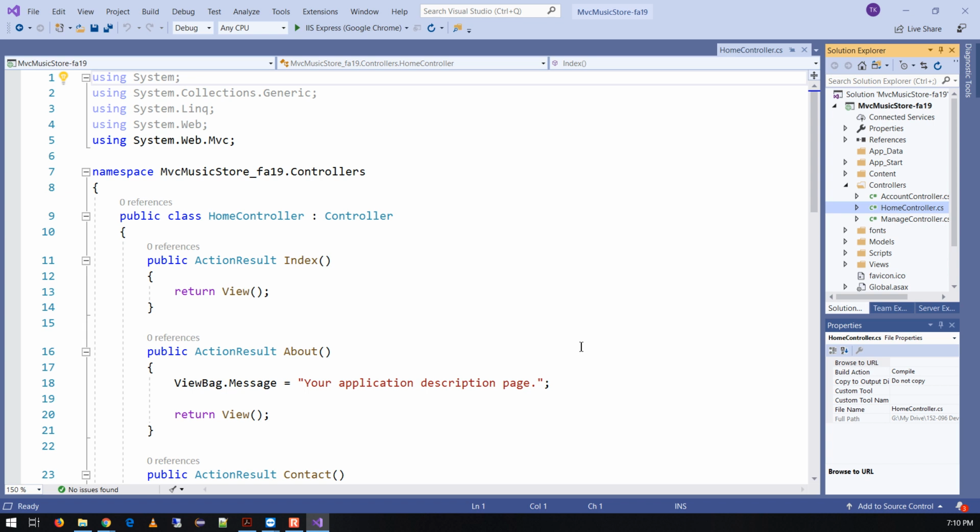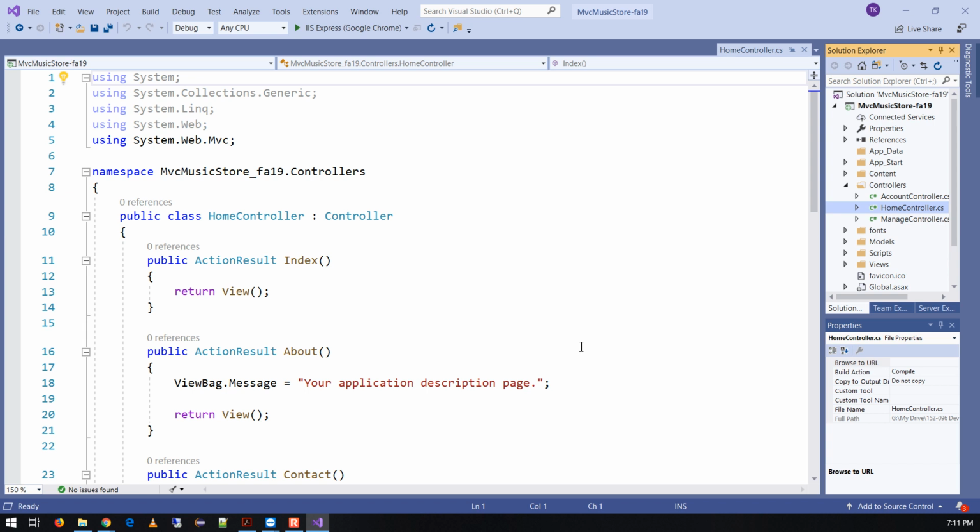Another thing that's really common in C# these days is that we create namespaces for the things we're working with. A namespace is an encapsulating piece of code structure that allows you to uniquely identify the stuff you're working with. If I had a solution with more than one program in it, it's very possible that my second program might also have a home controller.